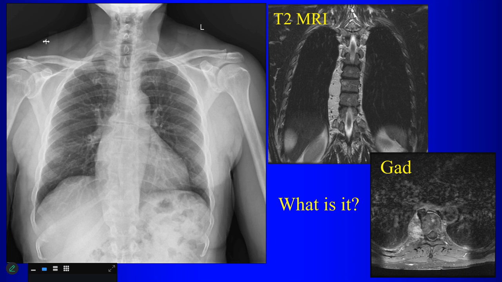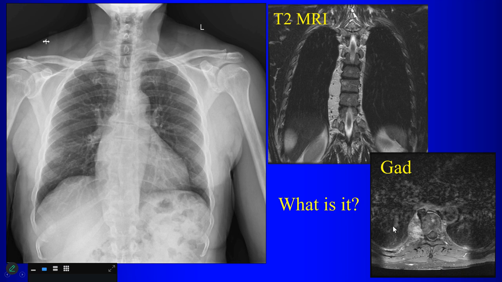Could be like a paraganglioma, like an inner sheath, right? Well, what's the signal characteristic on T2? It's very bright, right? So it's hyperintense on T2, with much enhancement with gadolinium.